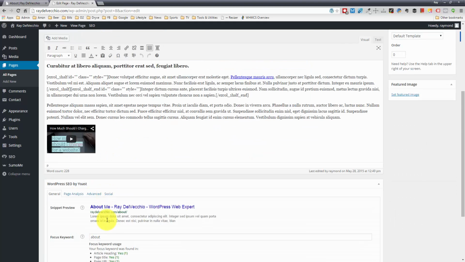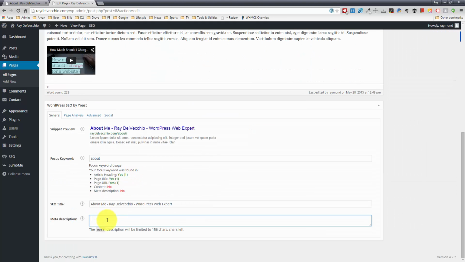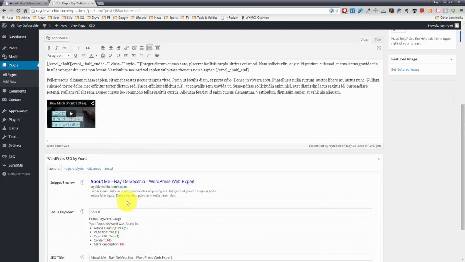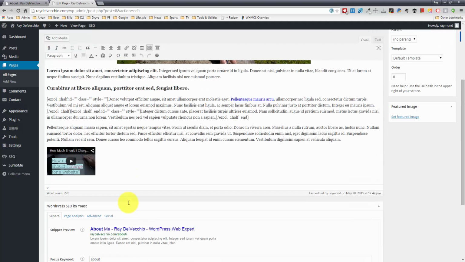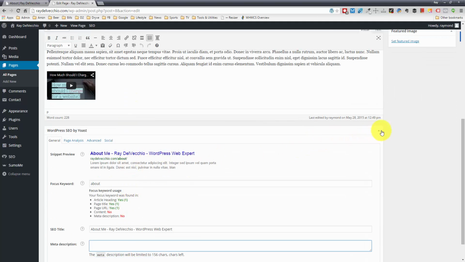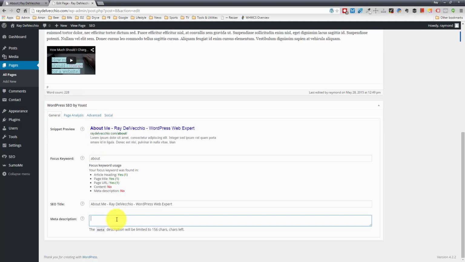So that is really the basics of what this plugin does. It doesn't seem really complicated, but if you go through and tweak every single one of your pages to make sure that you have a focus keyword and that you're using that focus keyword in the different areas of the page, specifically the title, the meta description, the URL, the content, and the article heading. Those are the areas you want to focus on, and this is 80 to 90% of the benefit you're going to get out of WordPress SEO by Yoast, by updating this on every page and post.